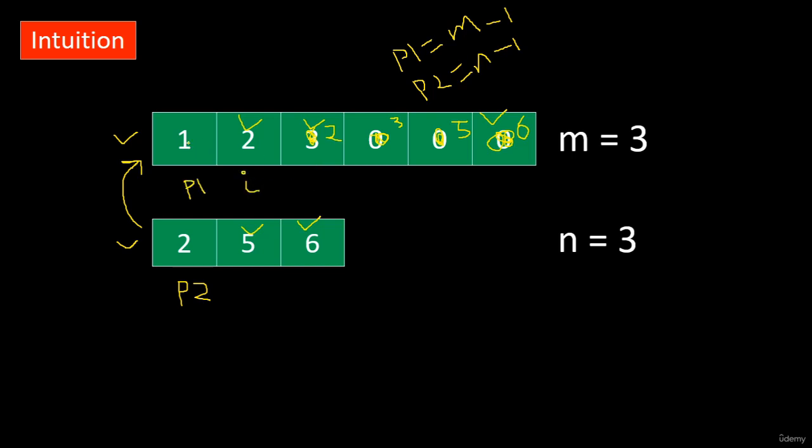Now this is our current element. We see that 1 is less than 2, so we'll take the value from this cell and update the value at the current cell. So let's update this value with 2. Now we're going to move P2 to the left. Here we have no element on the left, so we're going to set P2 to negative infinity.